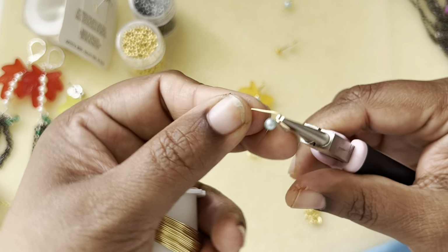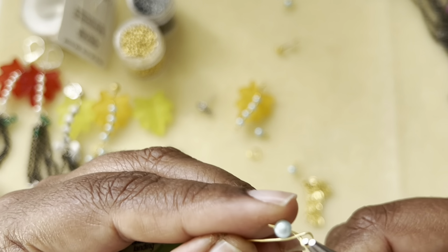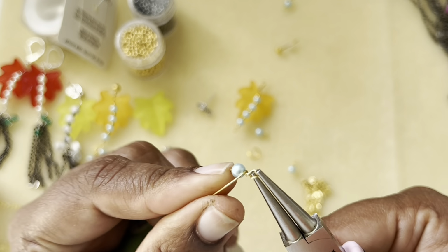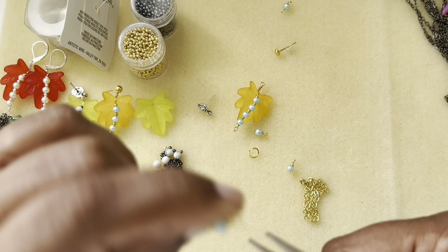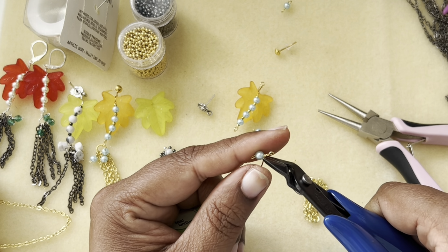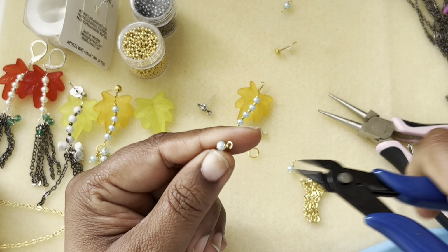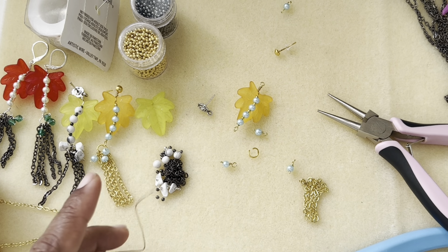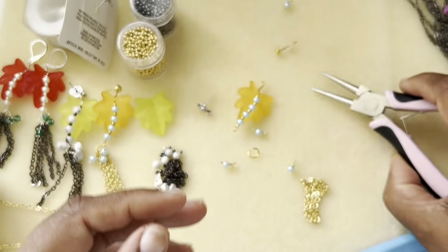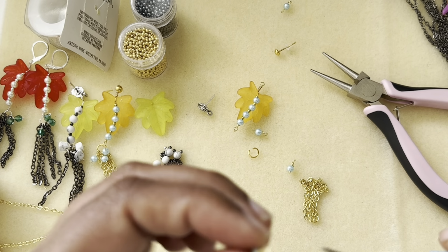And I also love this round nose pliers. Sometimes even the unbranded one is good. I don't know. This round nose pliers, I got it from Daiso, Japan. I think it's about $3 or so. I'm not so sure. But I really like it because it has a very small mandrel compared to the ones which is branded.